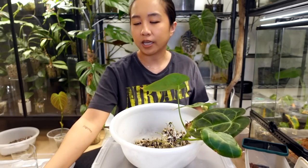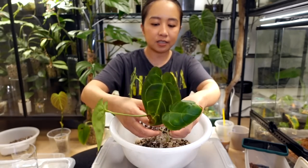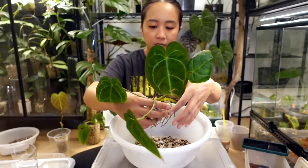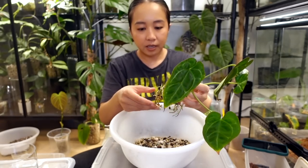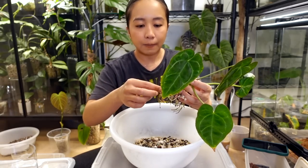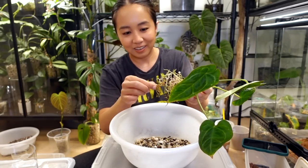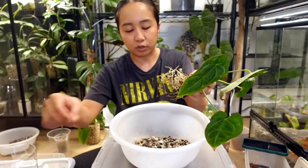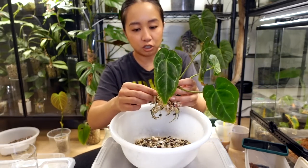I honestly feel like a house is not a home unless you have a monstera. Doesn't matter what kind, just get some kind of monstera. My go-to is the good old green monstera. I don't care about large form or small form, any monstera. It's my comfort plant. It's the plant that gives me the most grief in a way because it's so prone to thrips, but it's the plant that makes me the most excited about plants, which is really funny. No matter how much I've gotten into the imported aroid hobby over the last few years, the monstera is still one that I would choose over and over again.